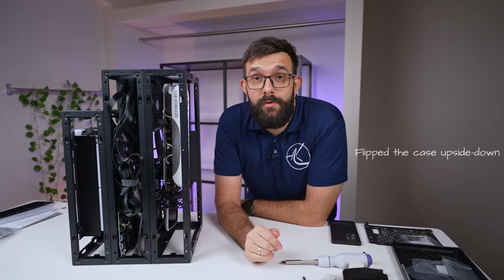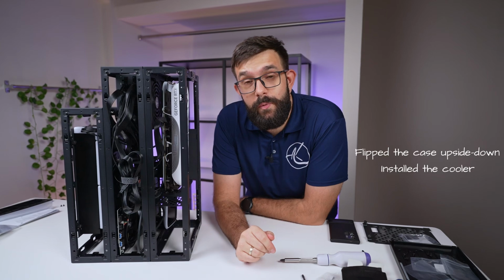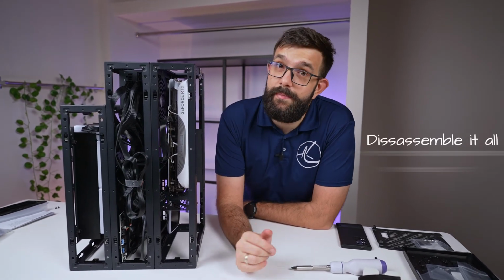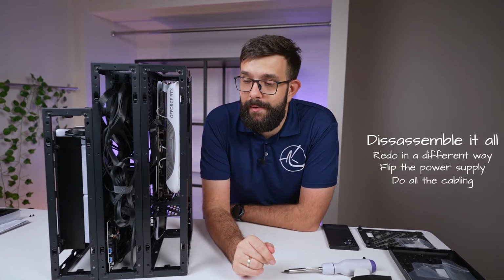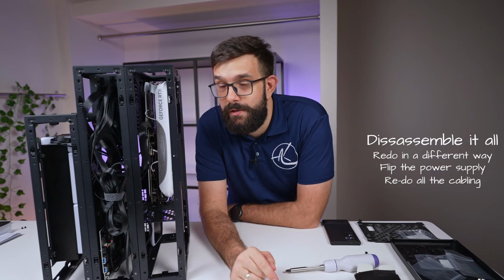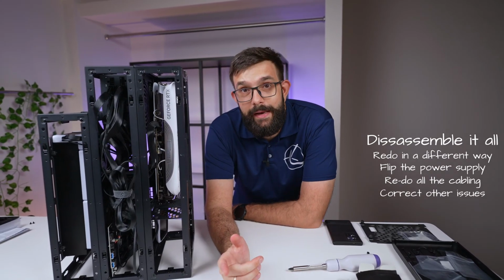We've flipped the case over, we've installed the cooler. When we were trying to install the cooler, we realized that the cooler would be obstructing the power supply. So we had to disassemble the whole system, reassemble it back, flip the power supply, get the cabling in place, realize that some of the cabling needs to be replugged and rerouted. Undid some bits, redid some bits, and here we are now.